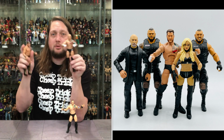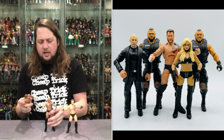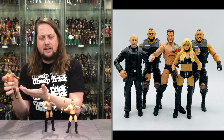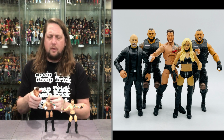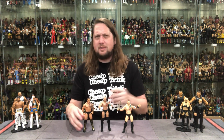And I could see some people doing a quick, easy fix-up to an old Elite if you wanted to. I'm sure you can track down some of Karrion Kross's older Elites fairly cheap. Didn't really set the world on fire, as we do know. You can get this for about $11. Swap the heads over, and you can have a quick, updated Karrion Kross right away before a future Elite does come out. And you know it will in the future. But I forgot, you can't pop the heads off on all of them. It's got to be after whatever series they started doing that. So the more you know, the more you know.